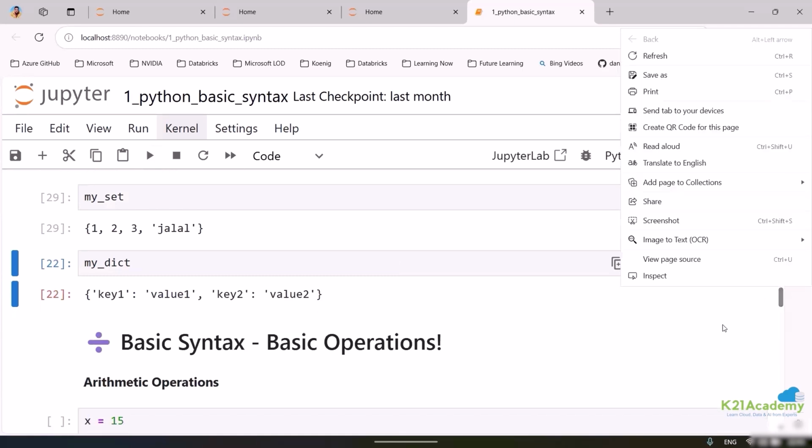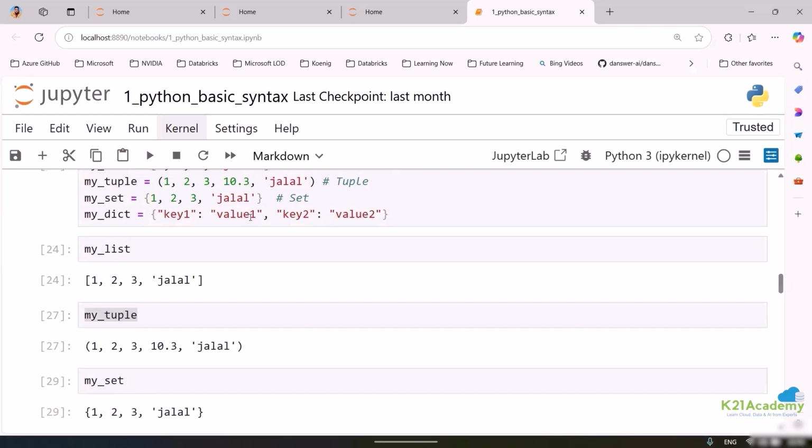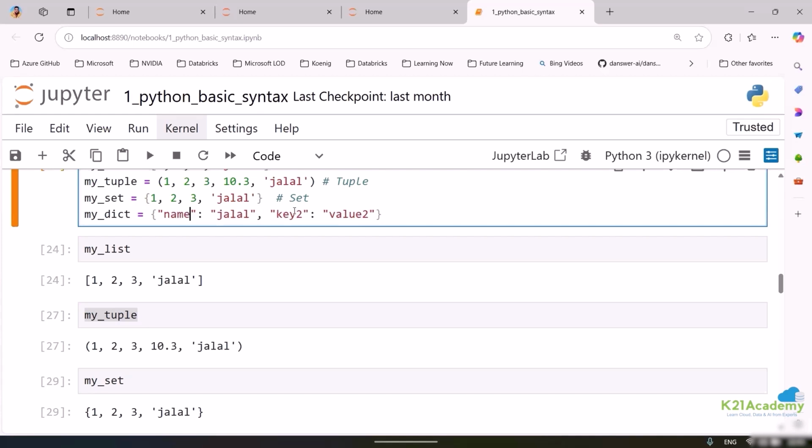Now, if I go up, I go to key. Key will always be a variable. So within a variable, I can have multiple keys. Let me just say Jalal. Let me just say this as name. And let me just say this as pin code. Let me put the pin code as a number. It is a key, but I am defining it as a number.